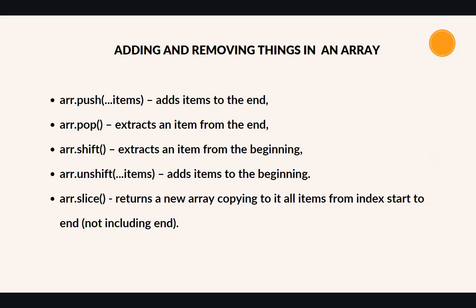We said there are a few methods and properties of arrays that we could use. So array methods: we could add things to the end of the array using dot push. We could remove the last thing on the array by popping it, using the dot pop method. We could remove the first thing in the array by using the shift method, and we could add something to the beginning of the array by using unshift. And we said we could copy items from a starting position to an ending position using slice. So we could slice into the array.